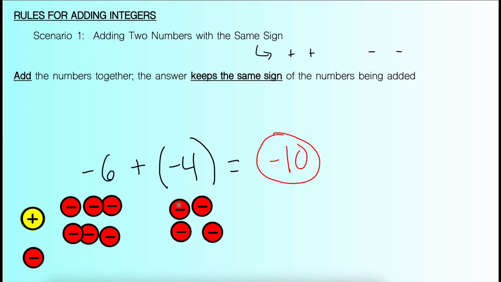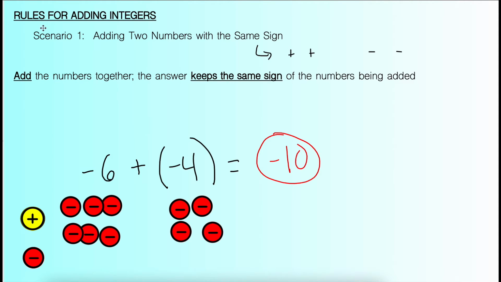Think of this in terms of something we can all understand, and that would be money. If you got a negative number, that in money could represent debt. Debt, like owing money. So you owe someone $6 and plus you owe someone else $4. In total, you have a total debt, a total amount of money that you owe of $10, -10. So when you add two numbers and the signs are the same, it's actually really simple. It just becomes a bigger negative number, or I guess a smaller negative number.